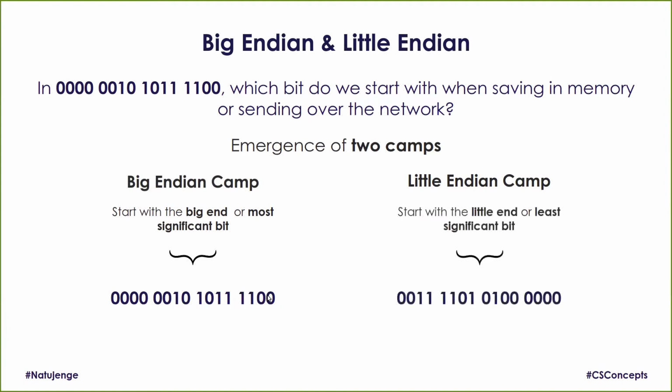Now, the Little Endian camp argues that you start with the least significant value. Remember, the value was the last 4 digits. You can note it's 0011, meaning that you're starting from the least significant value, sending 1 bit at a time all the way to the most significant value. So this is basically a detail that is applied within the computer, and up to now, no winner has been declared.